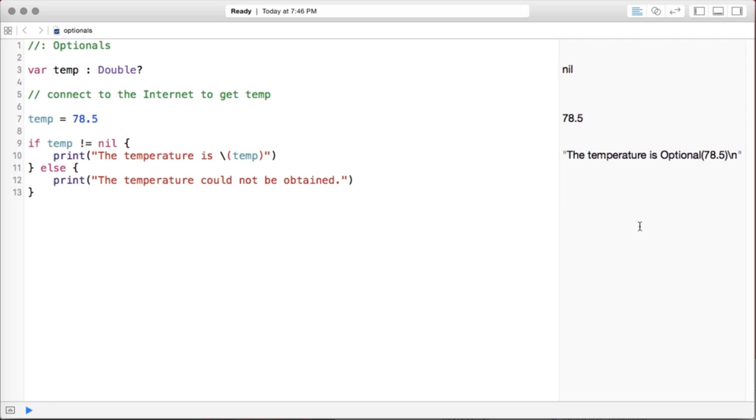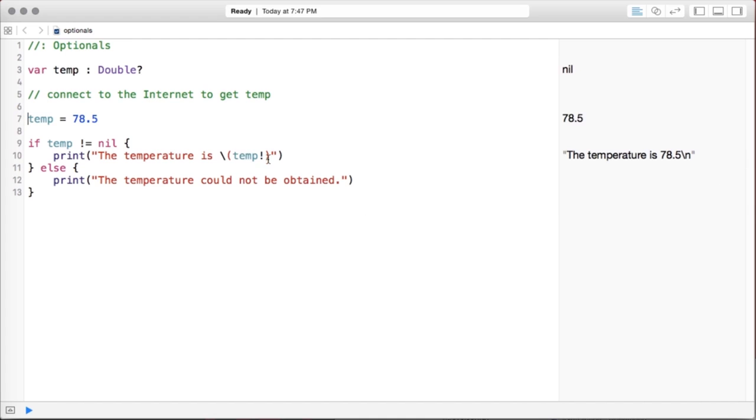And that's not going to do us any good because we don't want the word optional in there. So the only way to handle that in this case would be to put an exclamation point there, saying that there's definitely a value in the temperature. Now if I comment this out, it goes down to temperature could not be obtained, and if I uncomment it, it comes back to temperature is 78.5.